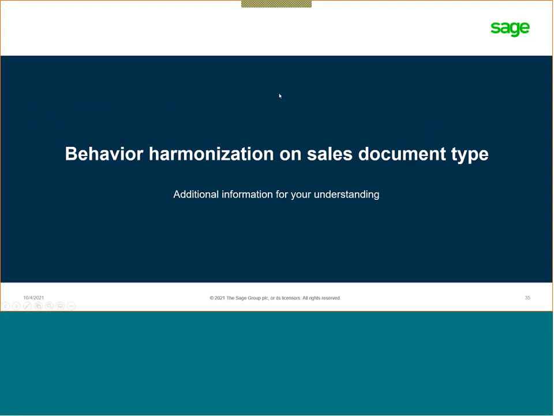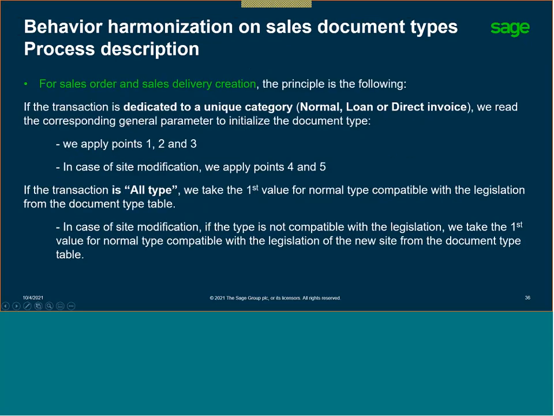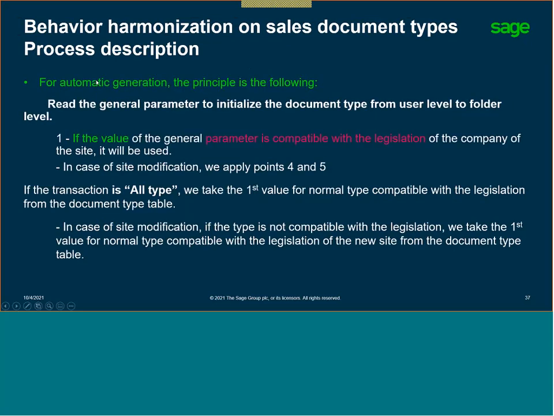I have also added additional information, so to re-explain, in fact, what is new. The objective is not to read that in detail, but it's a standard behavior of the automatic selection of the document types. It's H3, so it's just a reminder so you can see the details, so you can read it later. So you have all the details you can read later.